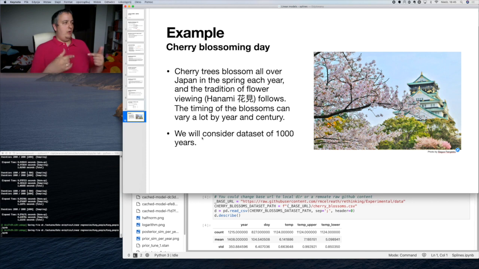Data was recorded over many years, reconstructed from ancient texts, and is available as a dataset of 1,000-year samples. So we will look into this dataset, and we'll create a spline regression to try to recover the trend of which day of the year the cherries were blossoming.